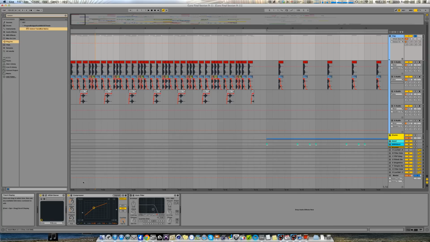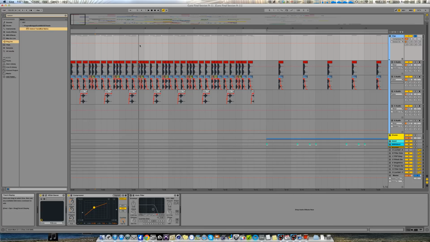But as I was saying, there's some compression on them. Here's what they sound like without compression, and then with. So that really brings them all together and glues them. There's no real method in my madness. I just kind of move this thinger around, which I believe is the technical term for it.